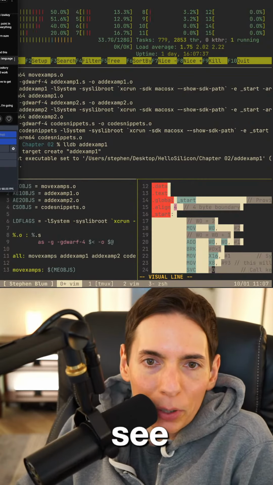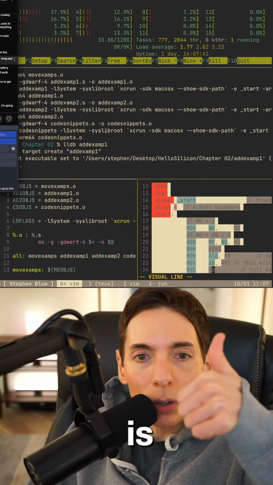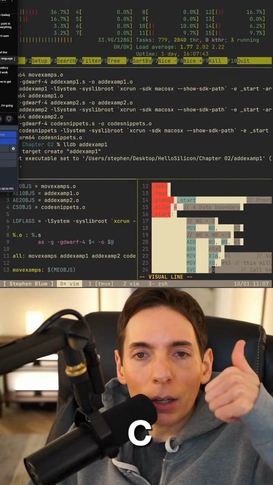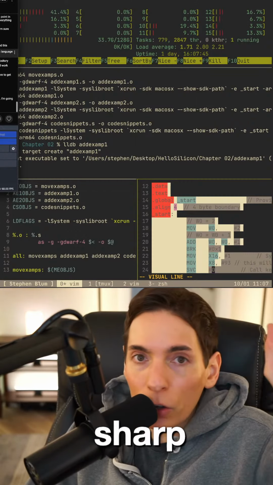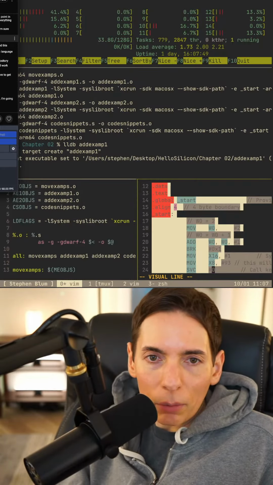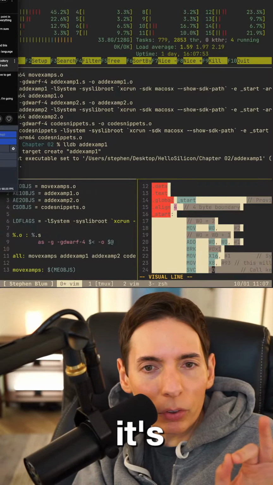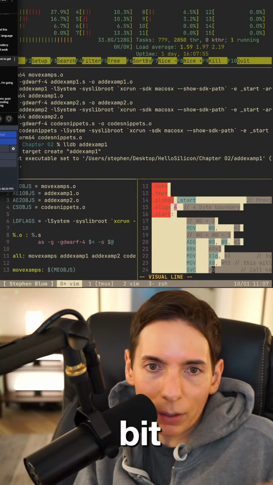C# is a super smooth language too. C# is great. That is one of my favorite languages. I love C Sharp. Microsoft did a really good job with C Sharp, you guys. I really like C Sharp. And you can compare it a little bit to Java, but C Sharp is a step above Java, in my opinion.